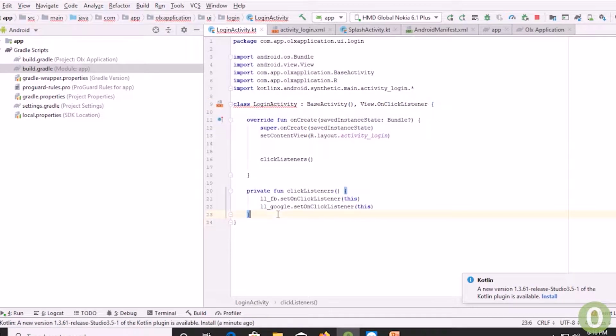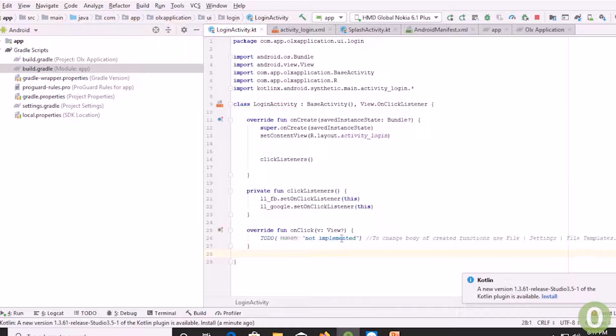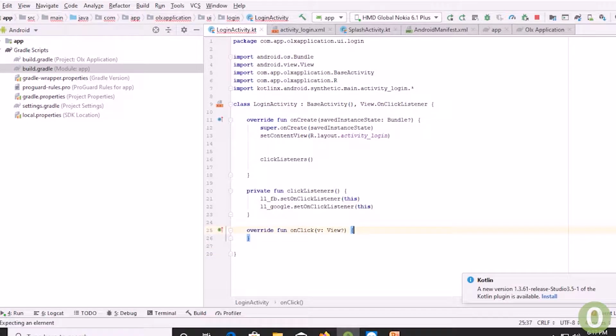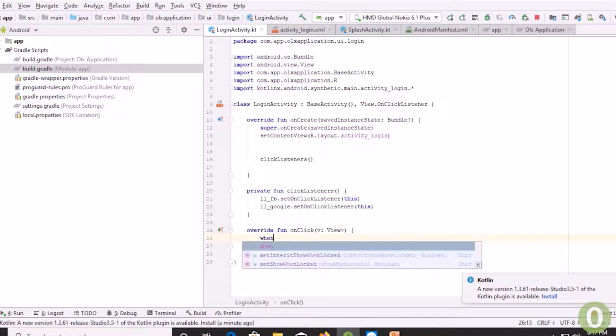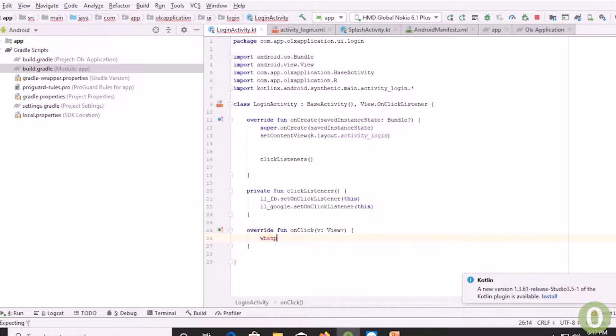So I'm going to write down here, and I'm going to use a condition in Kotlin. It's called the when condition. So when p0, and p0?.id, a safe check with optional chaining, this is called optional chaining, the question mark.